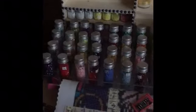I have my square ABs on my little shelving unit that I made. All of the materials I got from Dollar Tree, the little jars, everything was from Dollar Tree. And I also got these compartments that hold 16 a piece. There's two of these, and these hold 12 a piece with the one big one up top. So currently that holds about 17, 18 bottles. I absolutely love it. It's all displayed. I can see all my colors.